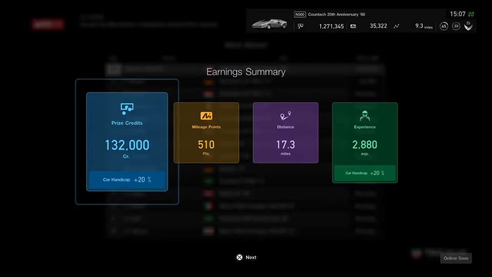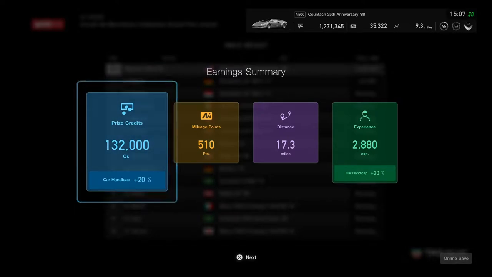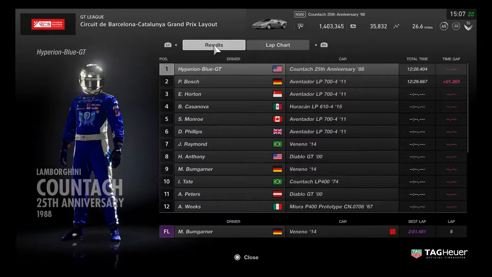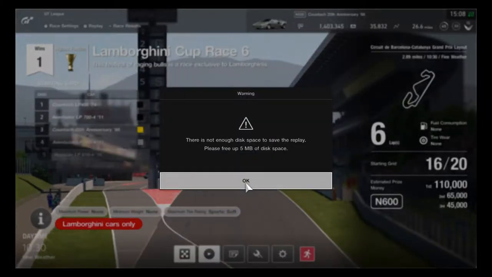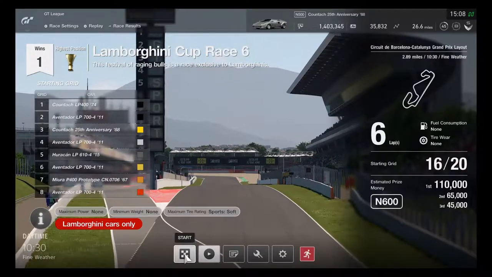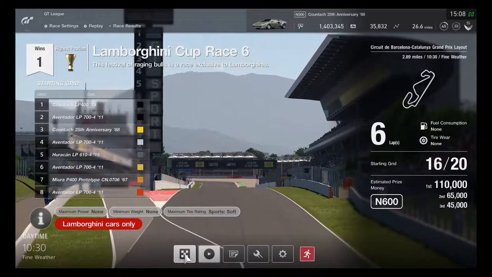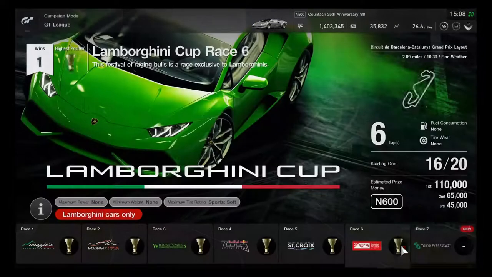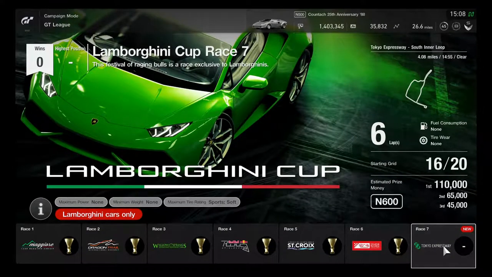Now, looks like also I'm getting a little standard earnings plus a car handicap of 20%. Daily workouts are already complete, since taking a lot more warm-up practice to get started. Now, it's time to get ready for the final round. Race 7 is going to be on Tokyo Expressway, so the 6th lap is going to be a lot more challenging.